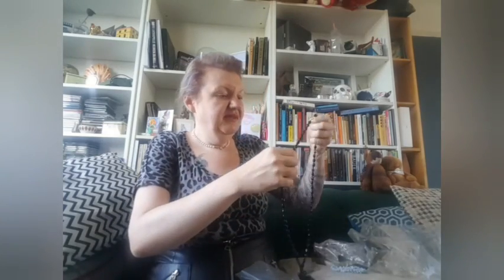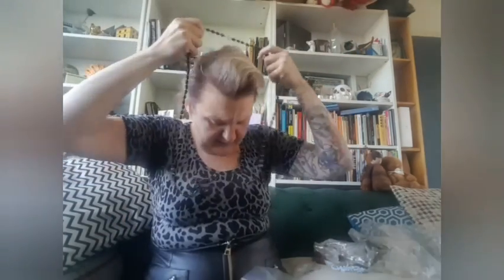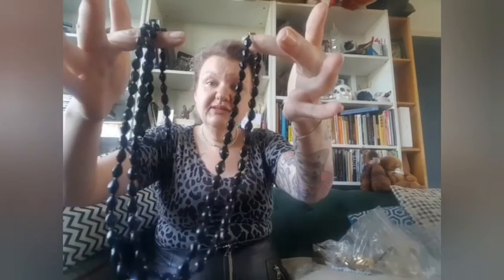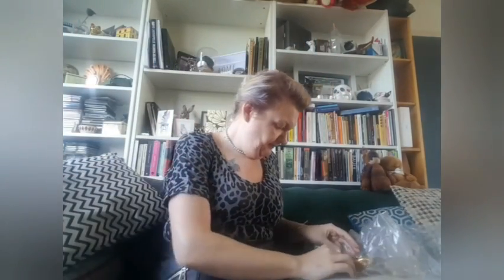Right, these are glass. This is quite nice. So a reasonably long, what's that? That's opera length necklace. Really interesting shaped beads with tiny little seed spacer beads in between. It's on string, but the string is quite fresh, so it's possible that this has been restrung as well. But it's been done quite nicely, and that is a nice classy bit of jewellery. So that's alright. Happy with that.